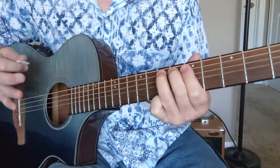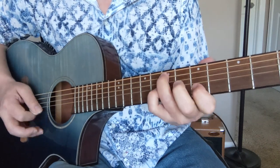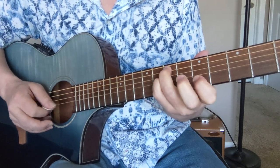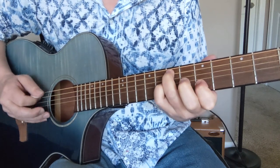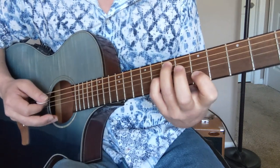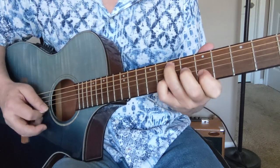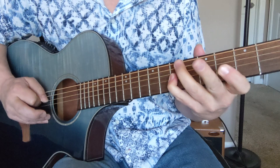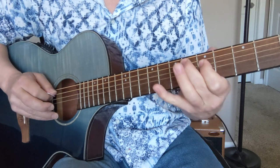We're going to start a little ahead of that new measure, that new part, and we're going to go five, six, seven. Five, six is a little walk-in. So we're going to go down to the 5th fret of the 2nd string, and walk up. Put your 7th fret pinky in there on the 3rd string — it's kind of like an E7 shape. We don't have to use the six in there though, but it keeps your fingers where they need to be for that riff. So five, six, seven, five, seven, five, back to the seventh bass note. So that was five, seven, four, seven, five, six, seven.